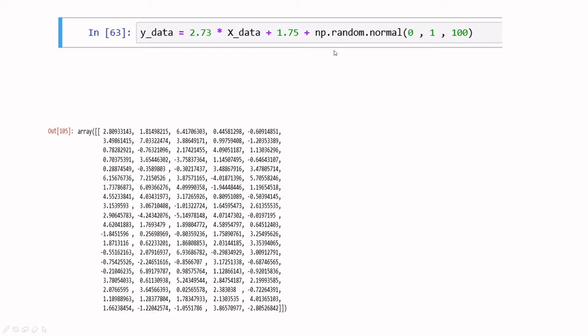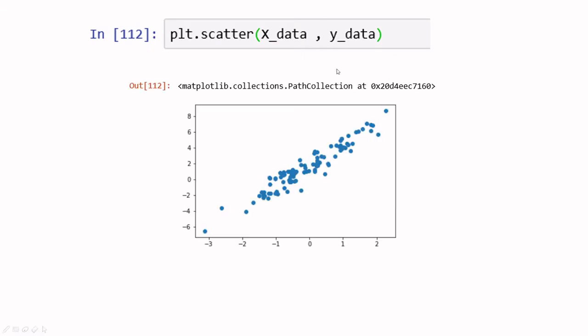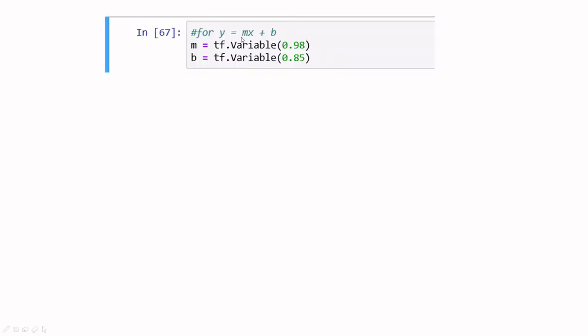Okay, so now you add the same x, because we are not changing x, we are changing y of data, and you'll get a different y. This is actually different from the previous y data. Now this is again a scatter plot, and the best part is that it now looks like a linear regression problem because the numbers are not in a straight line. One thing to understand: random numbers are random in nature. Obviously it makes sense since it's called random. So your graph may be a bit different, but at the end of the day the learning will be the same.